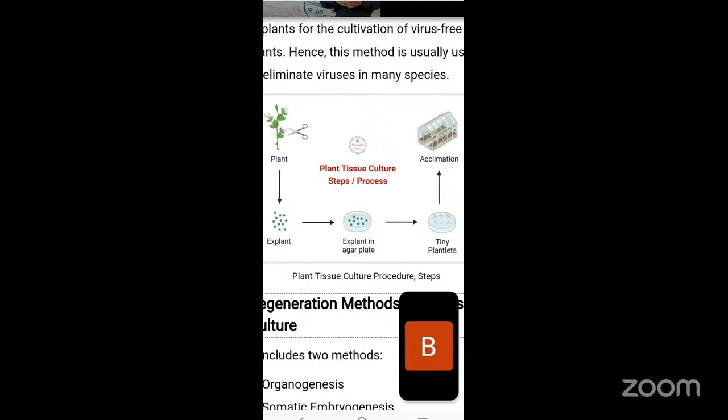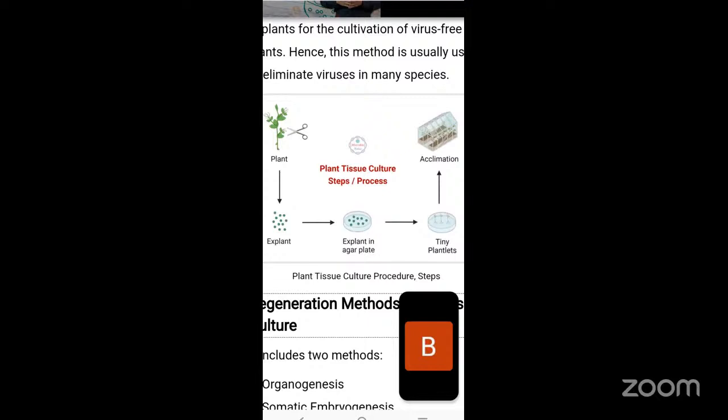Somatic embryogenesis is the non-sexual development process that produces a bipolar embryo with a closed vascular system from the somatic tissues of the plant. It has become one of the most powerful techniques in plant tissue culture for mass clonal propagation. Somatic embryogenesis may occur directly or via the callus phase. Maybe directly, we develop from those parts or organs, or via the callus phase only.